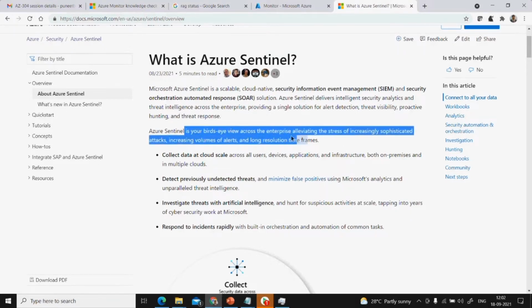Sentinel is a bird's eye view across the enterprise, alleviating the stress of increasingly sophisticated attacks, increasing volumes of alerts, and long resolution time frames. So it's used for collecting data at cloud scale across all users, devices, applications, and infrastructure, on-premises as well as multi-clouds.